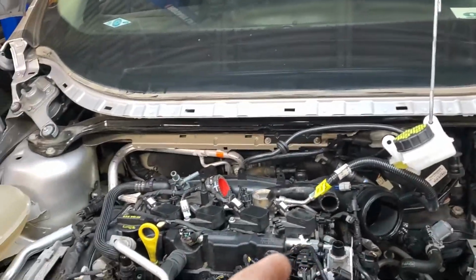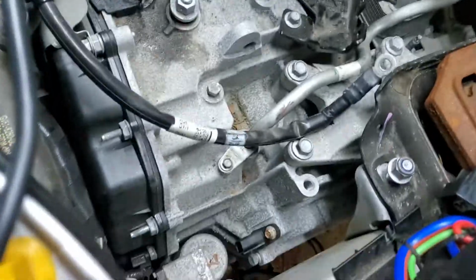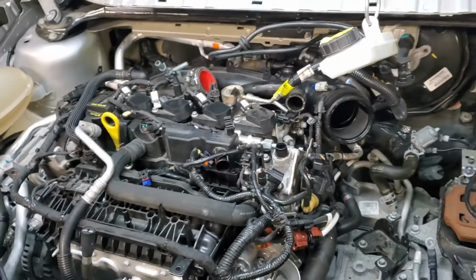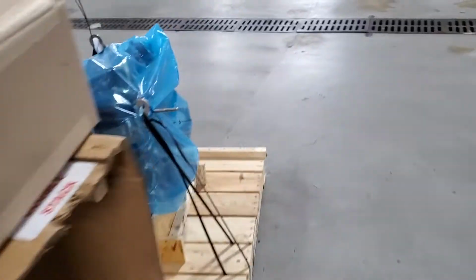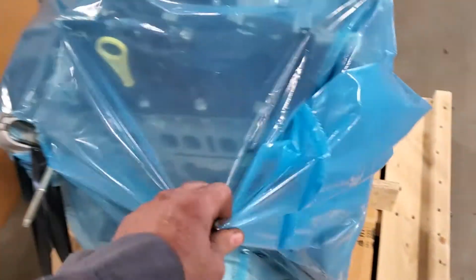I gotta pull one fuel line. That's the main fuel line coming in right here. And then the only thing literally you can see here. See the engine rocking? The only thing holding this in is the two motor mounts right now. So this engine's basically ready to come out. And then I'm gonna be swapping in an entire new long block right here. It's the whole engine.